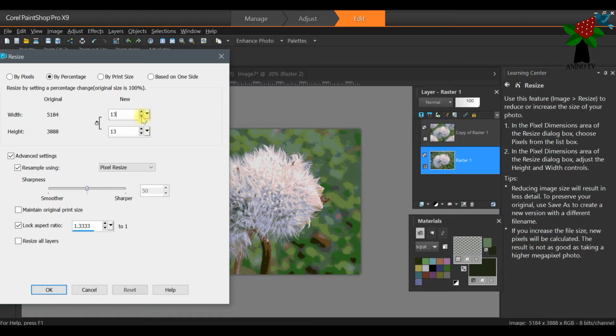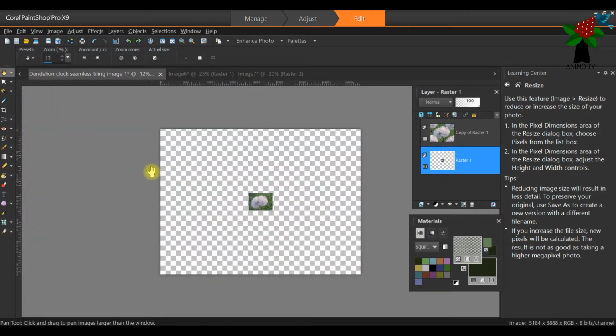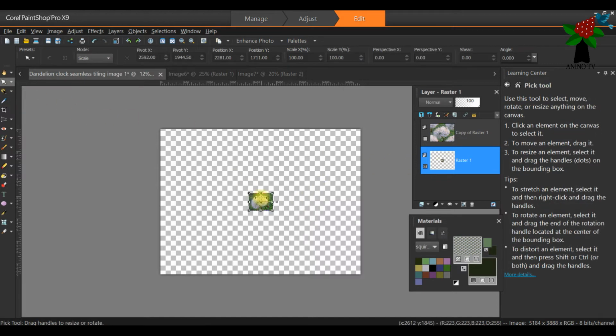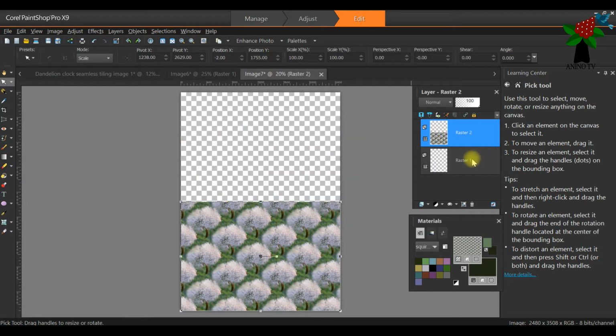Let me go down a bit. So say 10 is all right. Then we click OK. Let's go a bit, 12. Okay. Then we click OK. Only the layer is being resized. We select it, go to edit, copy. We come to the A4 page. Oh, sorry, that's this one. And we say edit, paste as new layer.